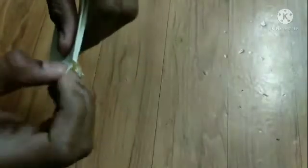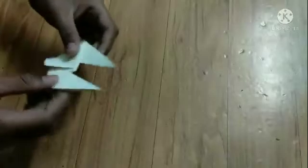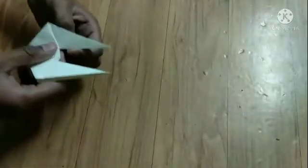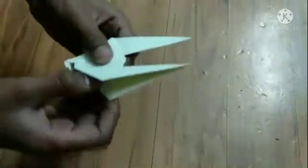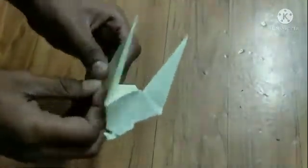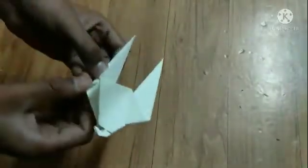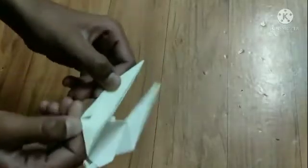Okay. Like this. Then fold little bit of this corner. Like this.